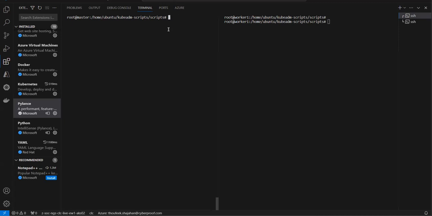Before that, we need to check the pod status, because when we install the master node, inside the master node there are so many components, I mean some services running. Those services are also running in containers. kubectl get pod.